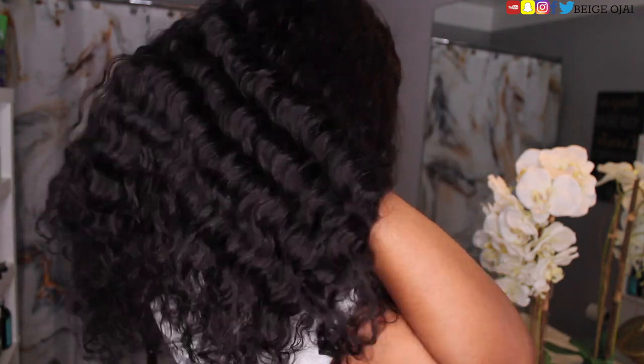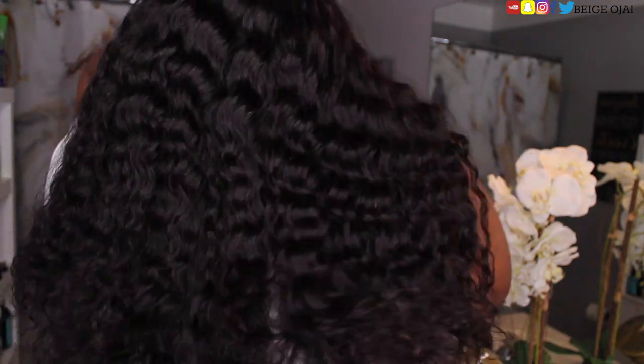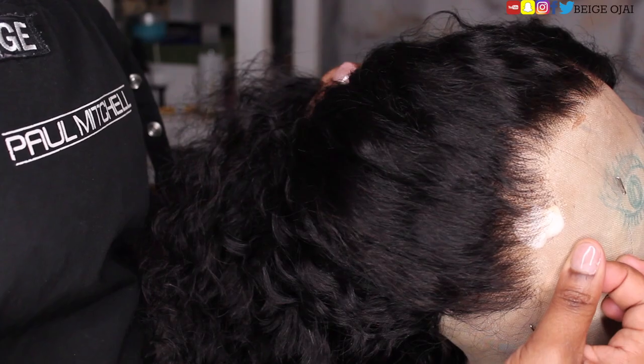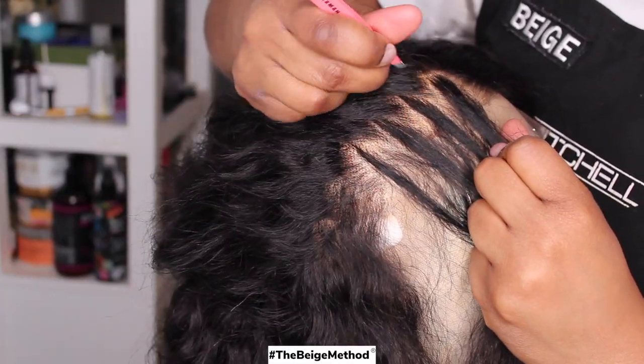One thing about this wig that I love is the fact that it's ready to be worn straight out of the package. However, I am going to pluck a little bit more of the hairs from the hairline just to give it a more custom appearance. So to do that, I'll be doing the beige method of zigzag plucking and parting for this step.